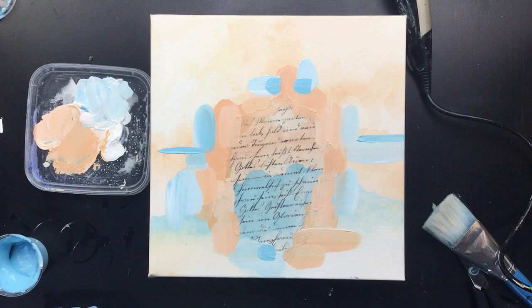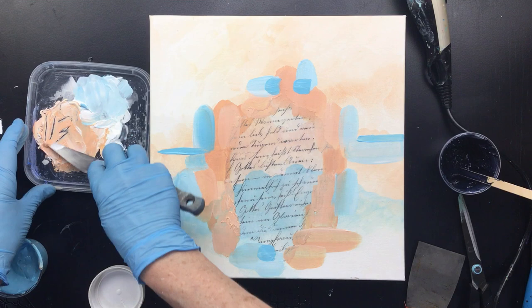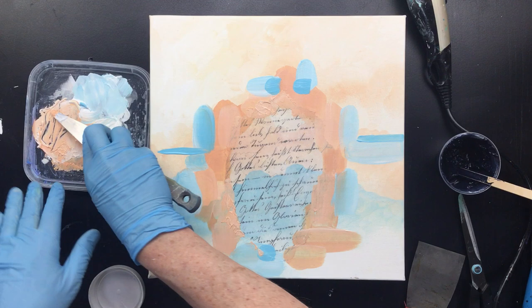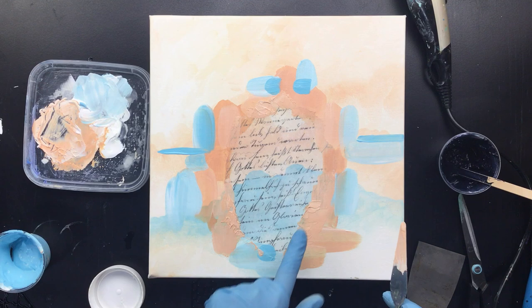Okay, before I put on the Payne's Gray, which I just mixed with a heavy gel, I am putting on some structure paste with color to make the little bit of that I see from the print go away, because it's standing up just a little bit and I don't really like that. So what we're doing is just putting on a little structure, which I do really like, as you can see here. That makes it just that little bit more interesting.